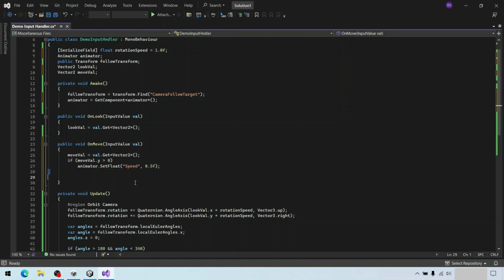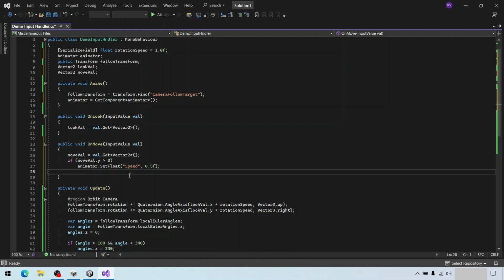We'll add for running later on. For that, we'll have to add another run key. Like we press shift and forward, that should be running. Without shift, it should be just walking. Right now, we are only looking at WASD keys.